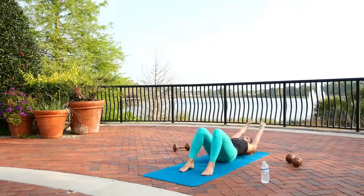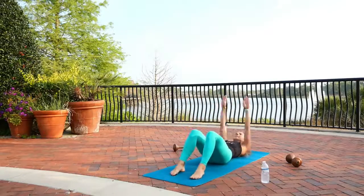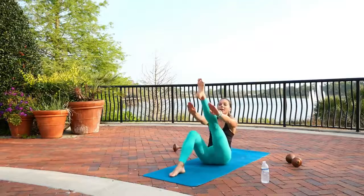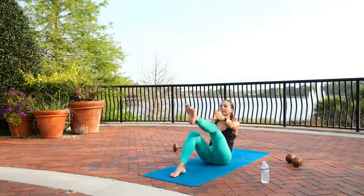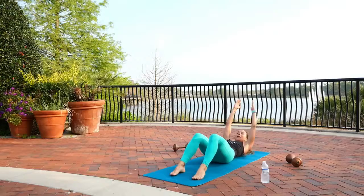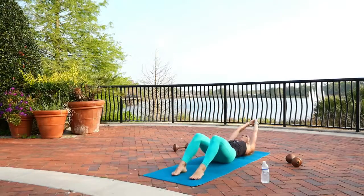Team up. Don't stop. Up. Full leg extension. Up. Full leg extension. 8 left. 7. 6. 5. Come on, guys. Come on, champs. 4. 3. 2. Up and hold.